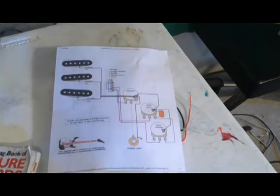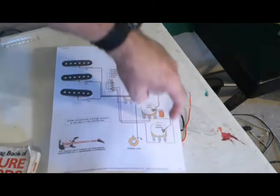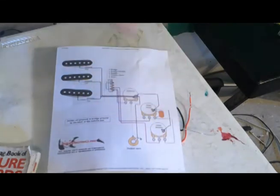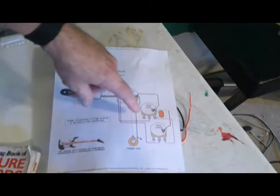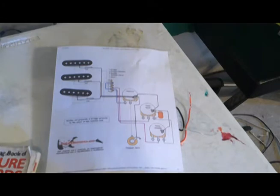It's nice and big. All of the lines here are very clear as to where they go and what they do. Now, I had seen another diagram that actually had two capacitors, one on each tone control. That seems like overkill to me, and it seems unnecessary unless you want two different capacitor values, which I don't. So, this diagram shows how to do it with only one capacitor, and that's what I'm going to be doing. So, no more talk, let's get going.